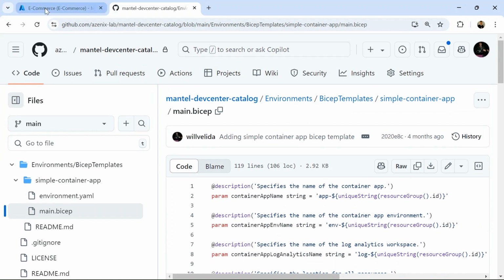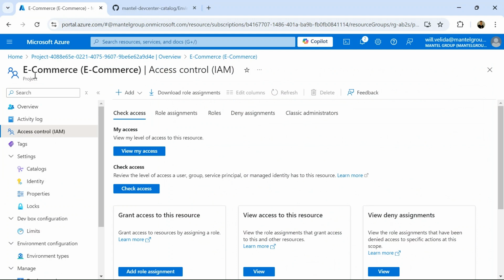So I'm going to go back into the Azure portal, and within my project, under settings, I'm going to configure a project level catalog. Attaching catalogs at the project level enables platform engineers to provide curated environment definitions that are specific to the development teams.